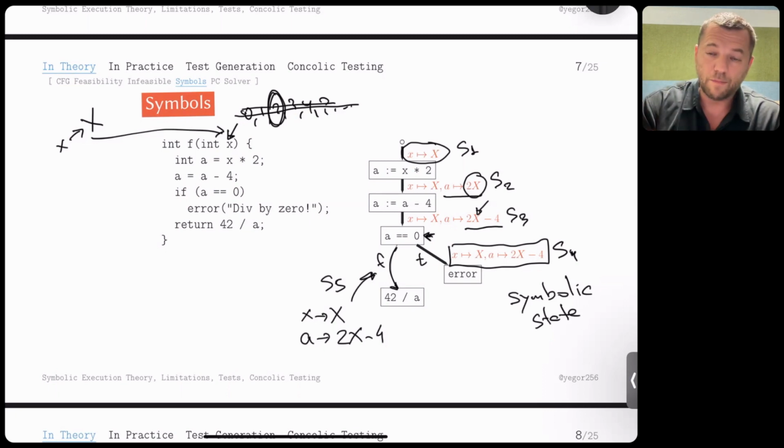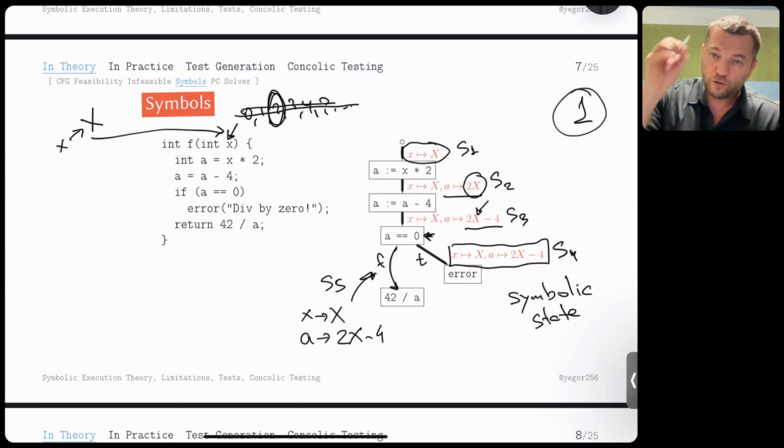That's our first step of symbolic execution. Step number 1, I would call it. Go through the graph and create this symbolic state assigned to every line on the graph.